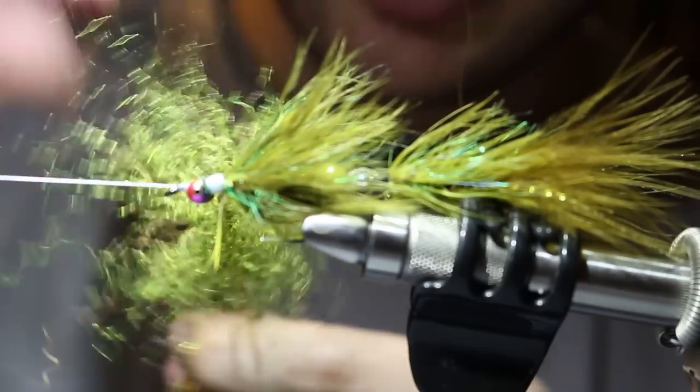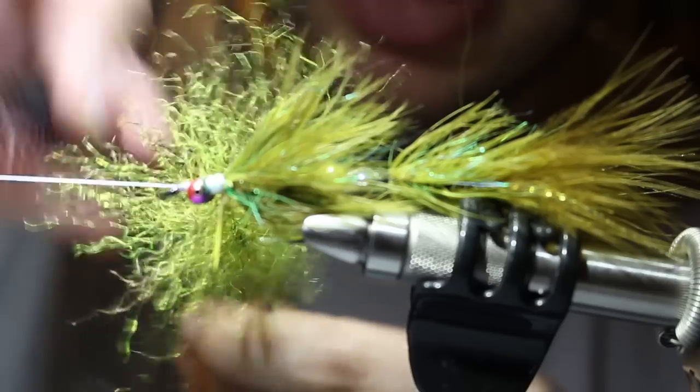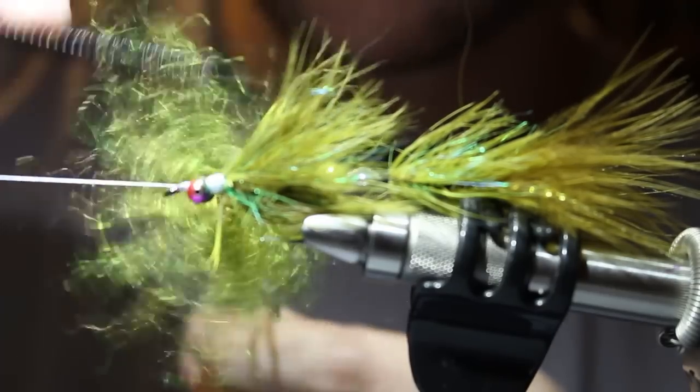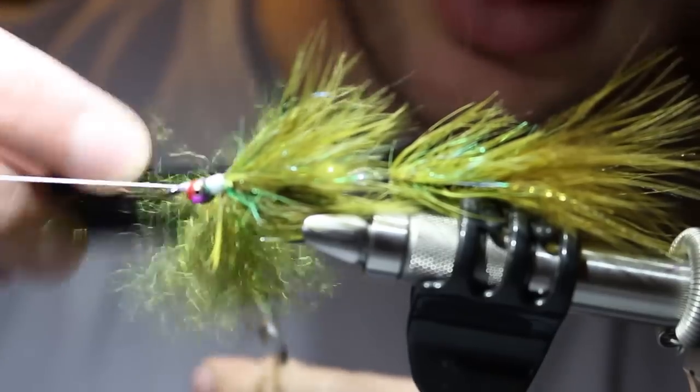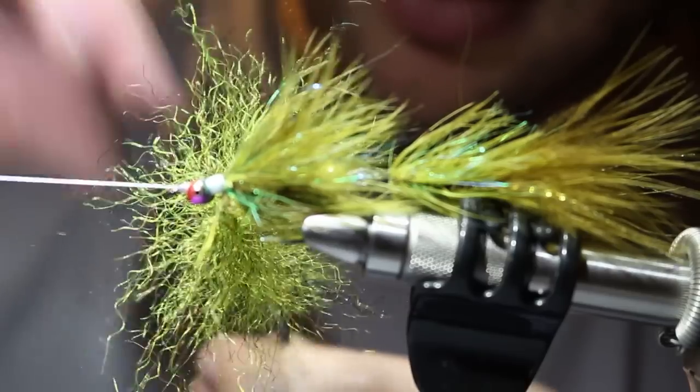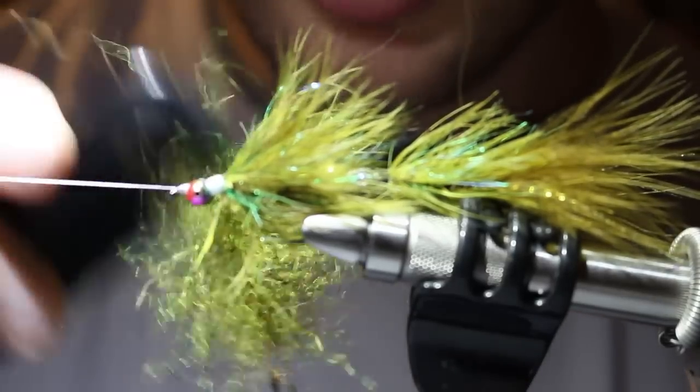And so I'm going to show you exactly what I mean here. Comb this out. If you need a comb, this is a lifesaver. Getting a 99-cent comb at Walgreens will make or break your fly tying. It's super easy.